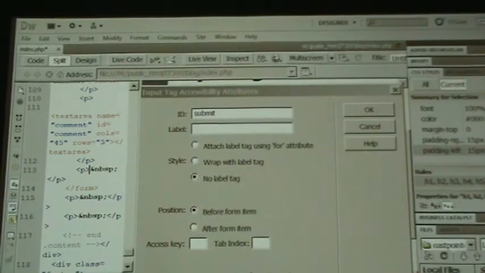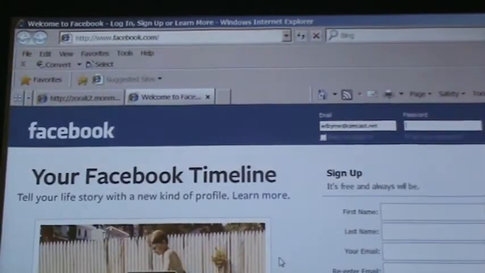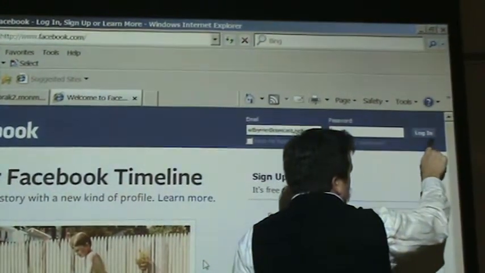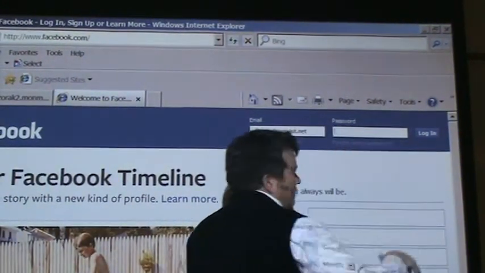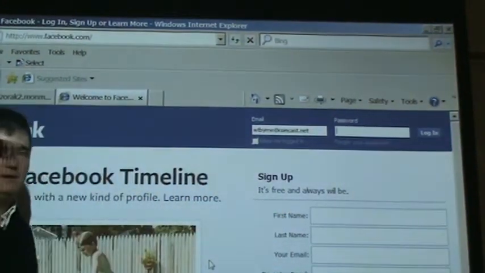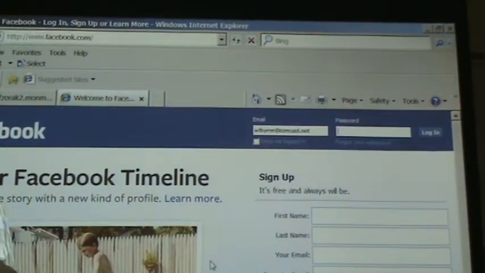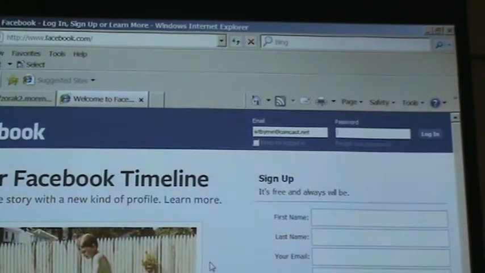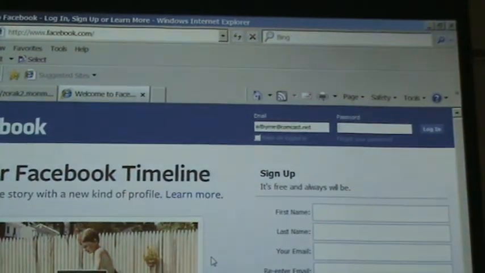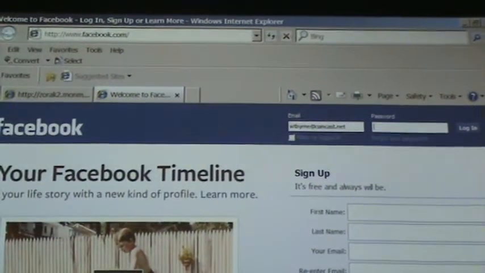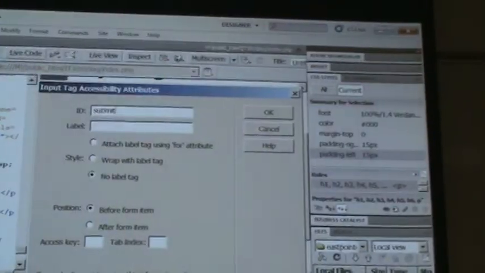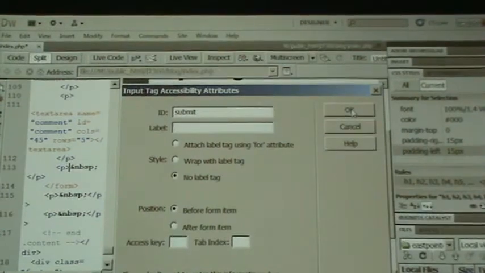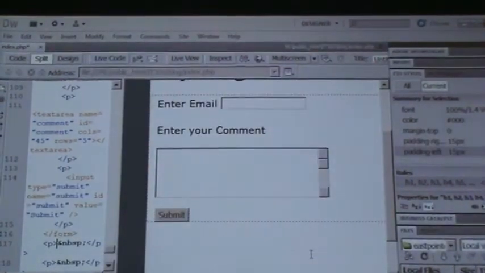The reason we're leaving it blank is, for example, on Facebook, this button says Log In on it. We could have put a comment next to it, like hit this button to log in, but people usually understand what the button is called, so they don't need an extra explanation. It usually says it on the button. So we'll leave the label blank. It probably seems a little strange, but we'll leave it blank. And now we have a submit button.